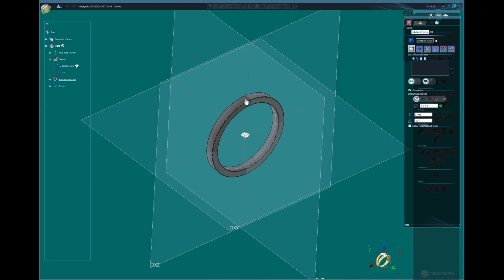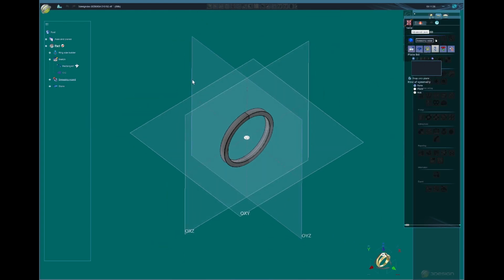Since you're not going to do one by one, we come over here with symmetry, click on it, and symmetry is going to give us the ability of doing whatever you do here, the software is going to repeat on the other side. Okay, so it works like this. You click on it, you get the plane that you're going to do the symmetry.